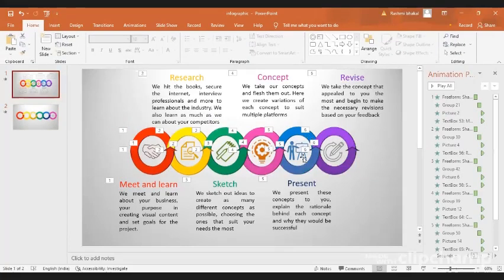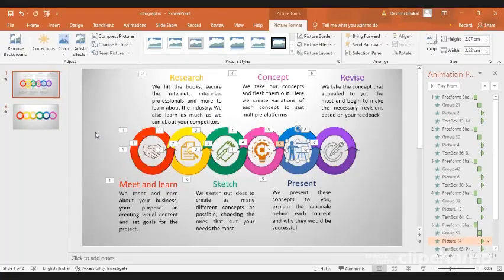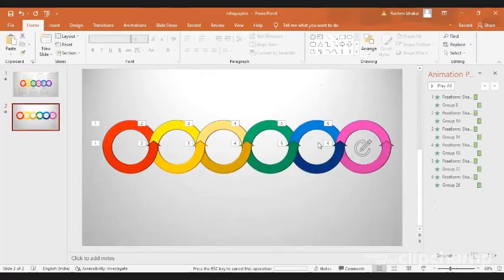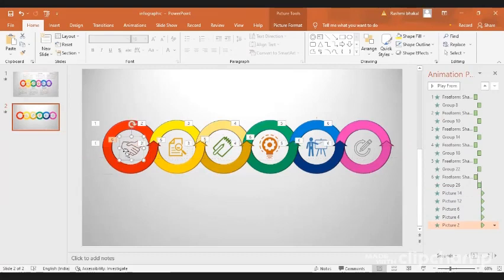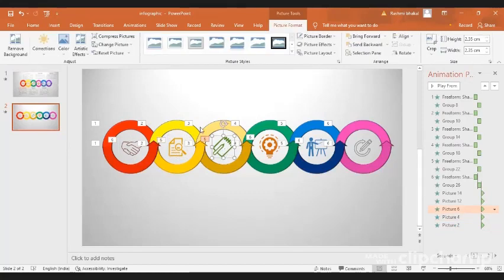So I'm just going to copy from my previous slide only. As you can see, as I have copied it from my previous slide, I just have to change some color scheme. So yellow is perfect. For this, it's green, so I'll just change. I'll go to the color option and select this yellow color. And for this, I will go to the shape format, go to the color option, and I'll prefer this green. It's fine. Rest all are fine. All right.